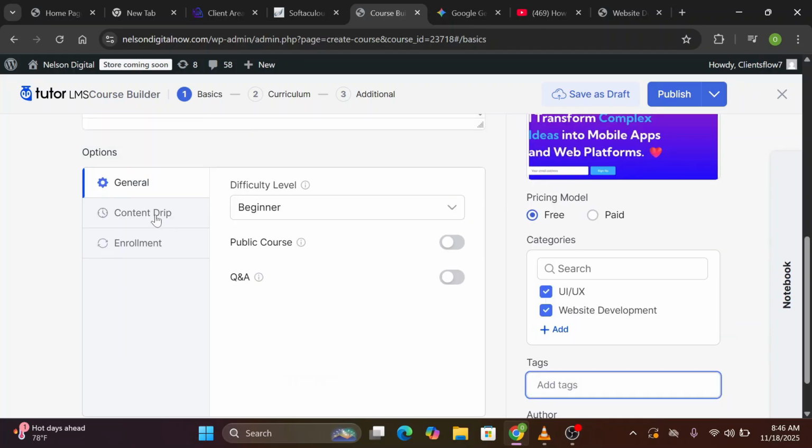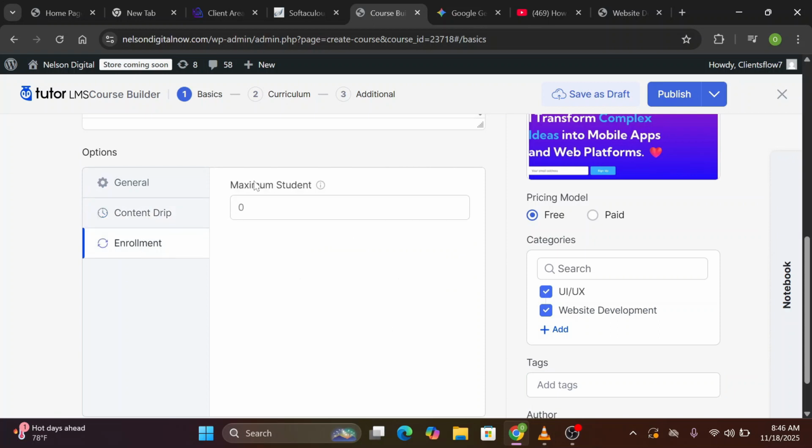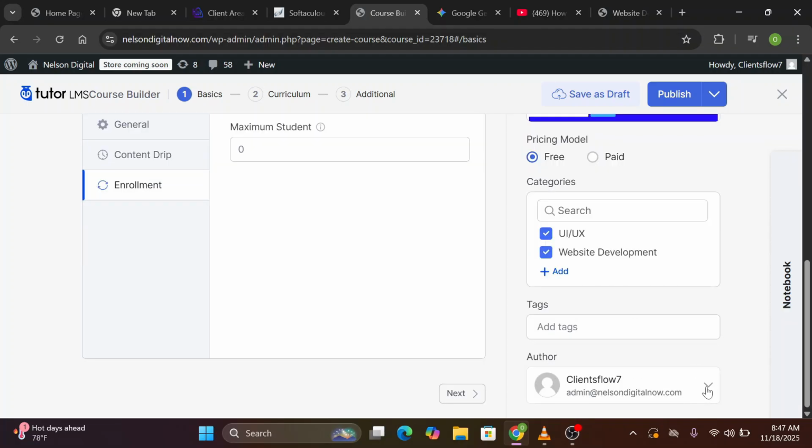All right. Let's click on this content here. Enrollment. We can select maximum students. If you want only 100 students to enroll in this program, you can select that here. But if you want as many as possible to enroll, you can just leave it at default. Now for this author, if you have different authors on this website, you can select that here, or you can see that this is the only author right here. So it's being selected. And then you can click on curriculum.